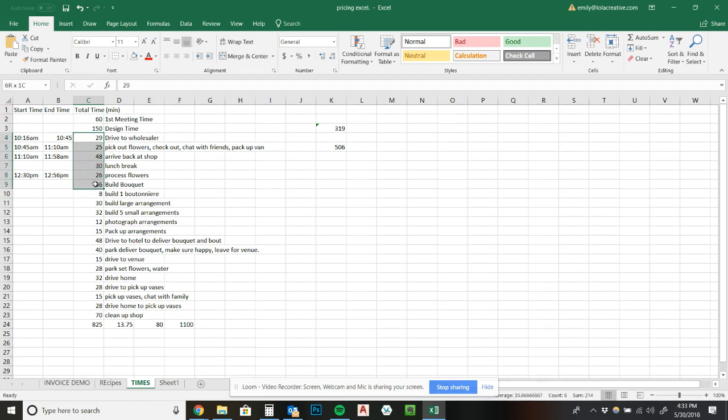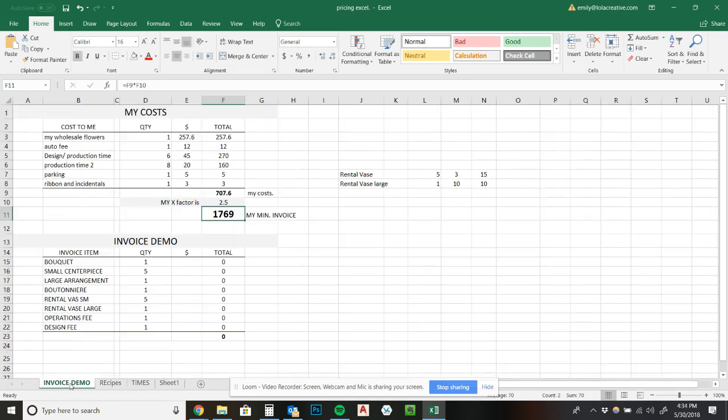Driving around to the wholesaler. This is me making all the stuff. And then this is the operations: getting it to the client, setting it up at the venue, that sort of thing. This is cleaning up shop. I really recommend you guys start adding the time it takes to clean up. It's a legitimate expense that is based on your job. You wouldn't be cleaning up your shop unless you made your own mess. So I highly recommend that you start putting that into your estimates on operations fees.